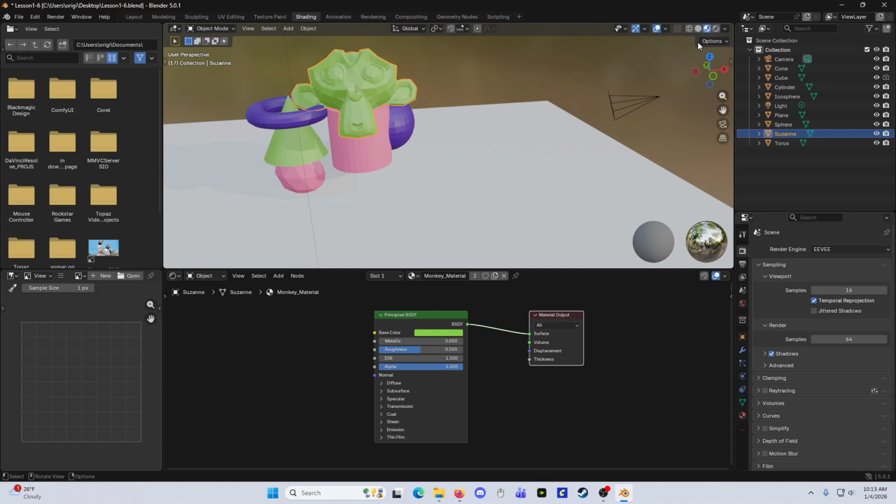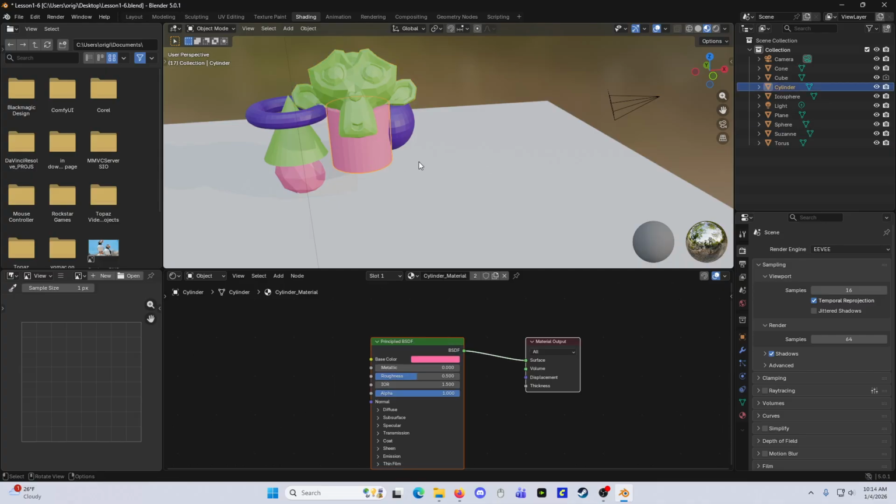I'm waiting for him now. He's just doing more materials. And just remember you can change this to whatever you want. Very easy.